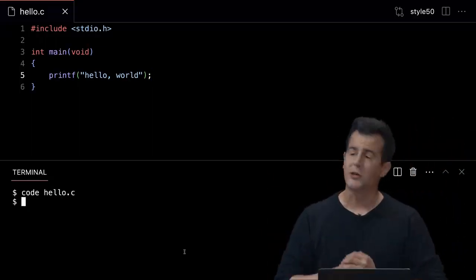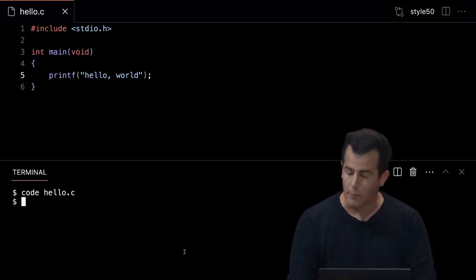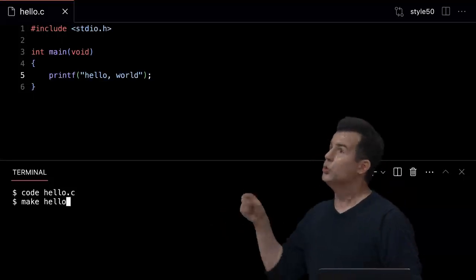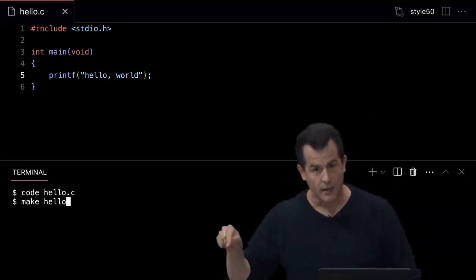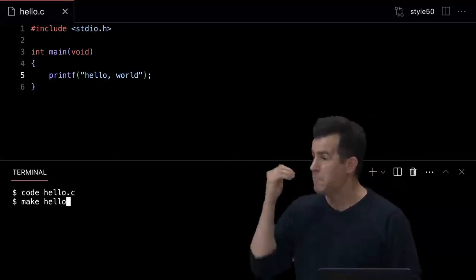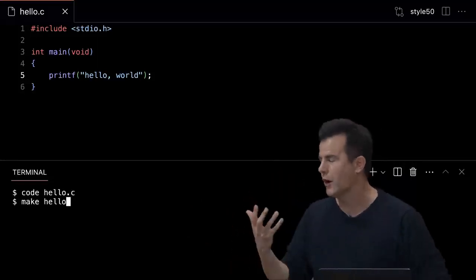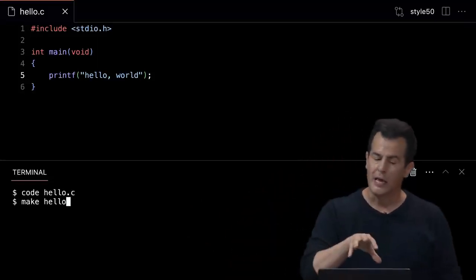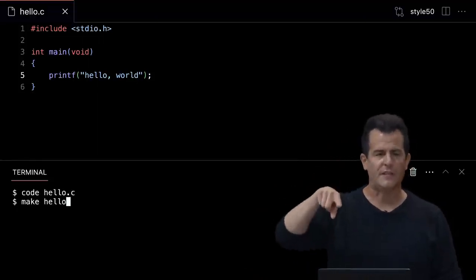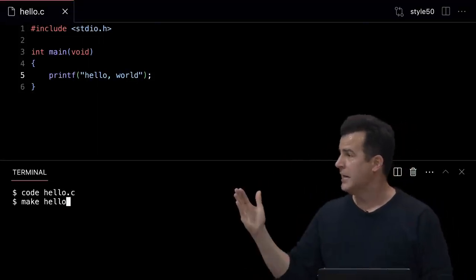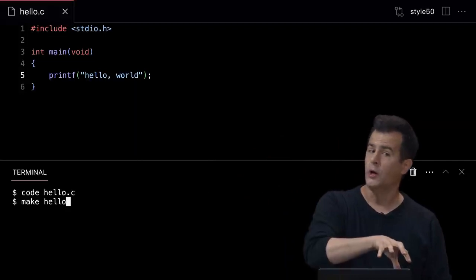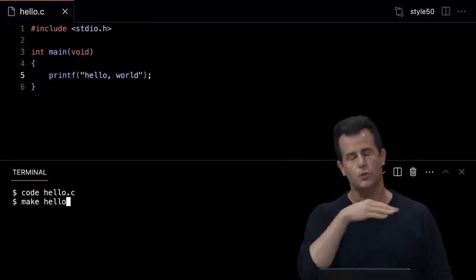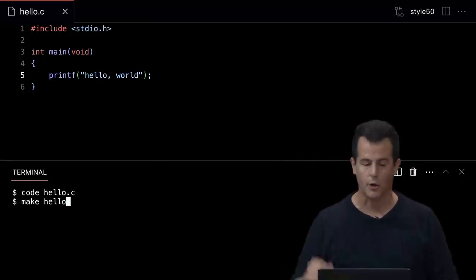And I'm going to go back to my terminal window, where now I'm going to do that second command, make hello. Common mistake. You do not say make hello.c, because you already made that file. You say make hello, which is the name of the program that in this case I do want to create. And make is smart. It's going to look in my folder, and if it sees a file called hello.c, it's going to convert that source code to machine code and save the results in a simpler, shorter named file just called hello, like an icon on your desktop.